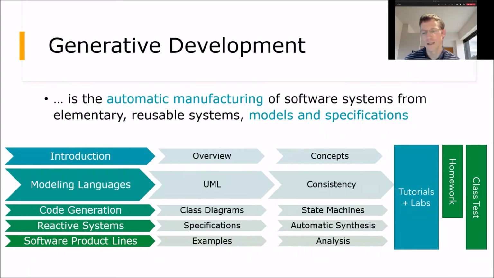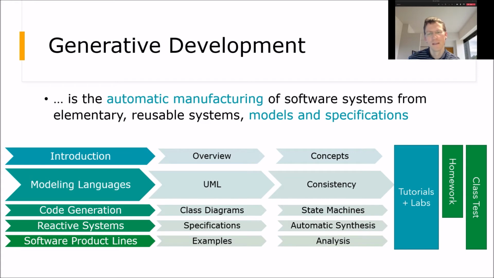I have a student right now who is analyzing how this is done in JetBrains, who make many IDEs for software development, so you might have heard of that. And we will also have an international conference in Leicester that is organized in our school. This year it will probably be held virtually, but it will be the Software Product Line Engineering Conference. This is also important for generative development, because we have high-level descriptions and we can generate the variants.